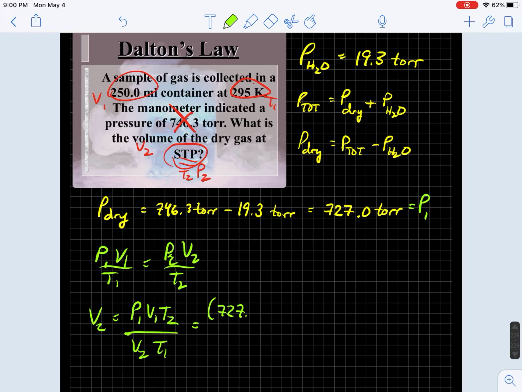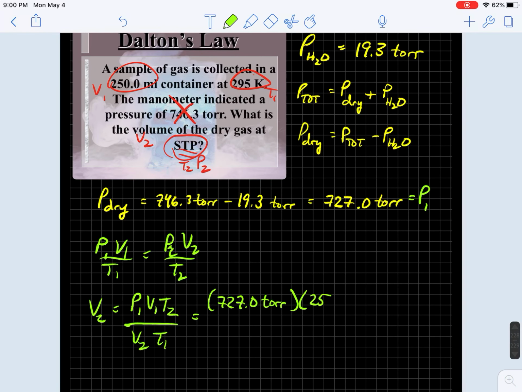And now we can just substitute in. It's a pretty easy problem from here. Again, the secret, subtracting out the evaporated water. And our new temperature is STP, which is 0 Celsius, or 273 K. We're not going to use Celsius because you don't use Celsius in gas laws. We got to keep everything in the first quadrant. It's got to be positive values. Celsius has negative values.